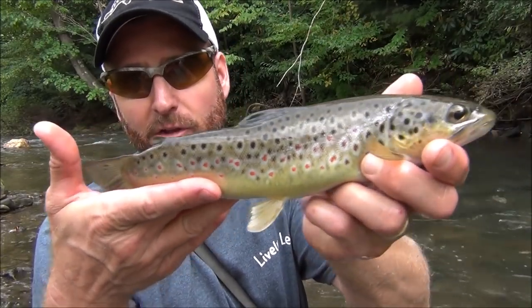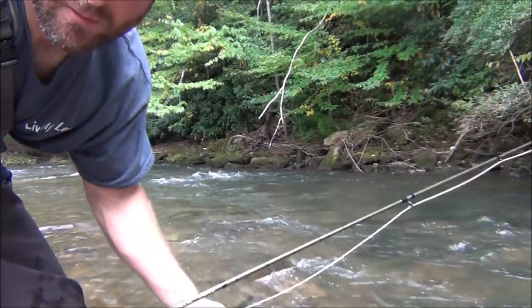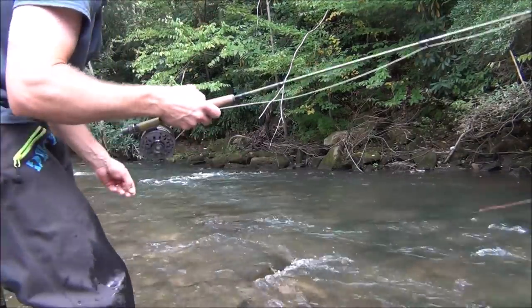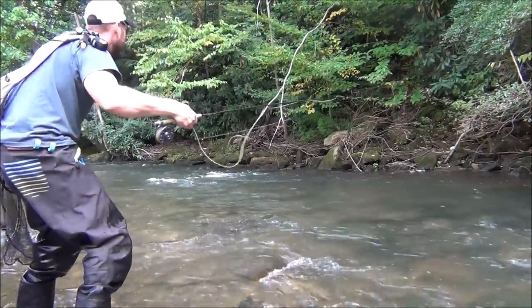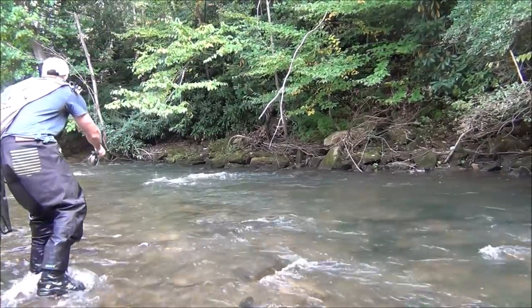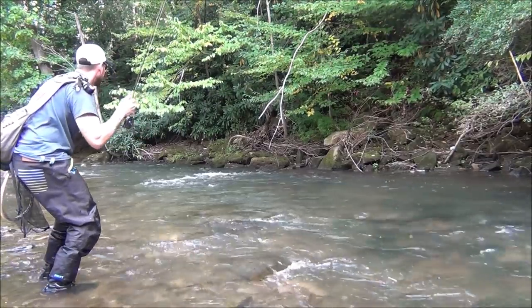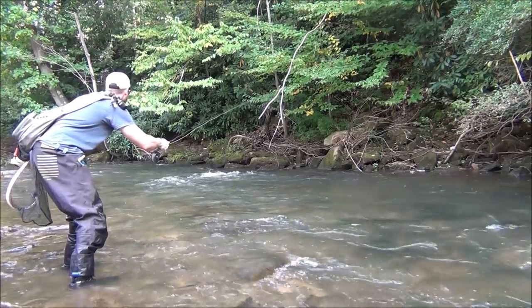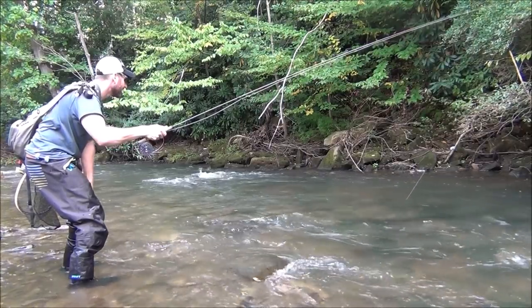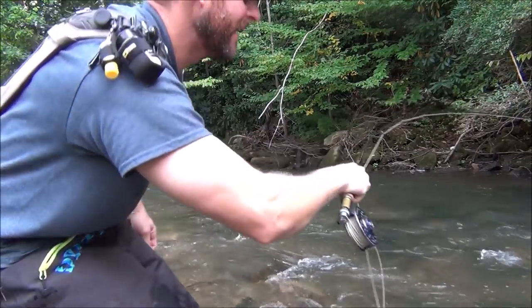There he is, nice looking wild brown trout. And back out into the water. When it works out that good and you hook one on the first cast, you always have to give it a few more in that spot. That was just a very slight pause, and this is a nice fish.